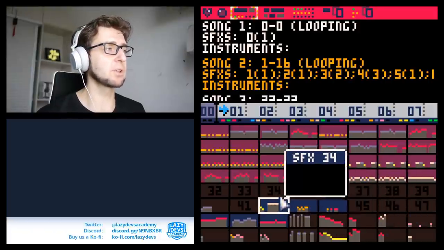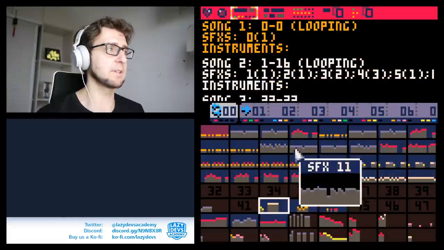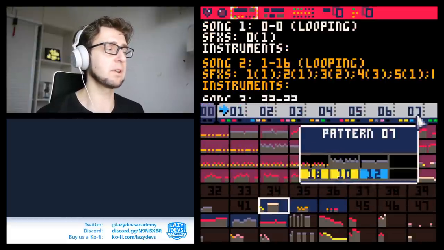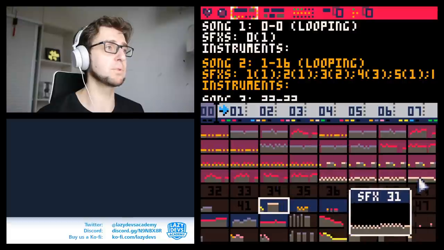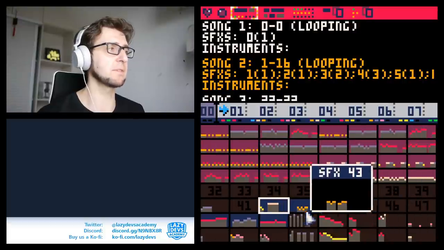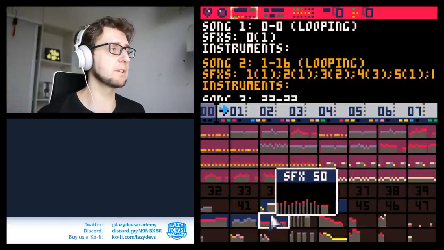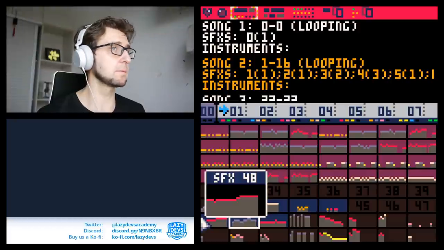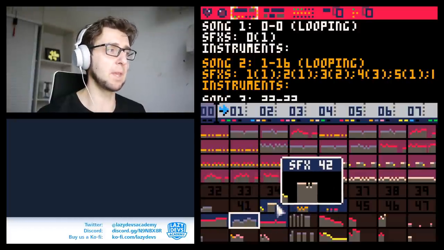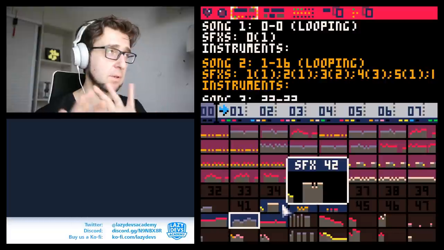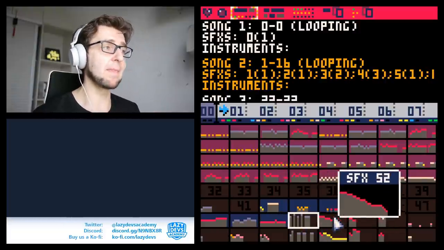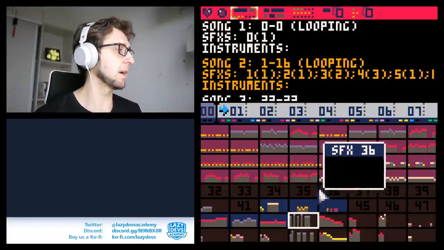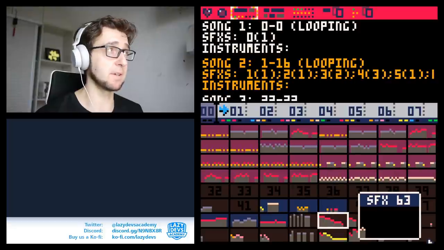The blue ones are just not part of the currently selected pattern. So as I click all the different patterns, so this is a very huge music part, and that uses all of those sound effects. And these blue sound effects here are pieces of music belonging to different patterns. And these without the blue background are just standalone sound effects.